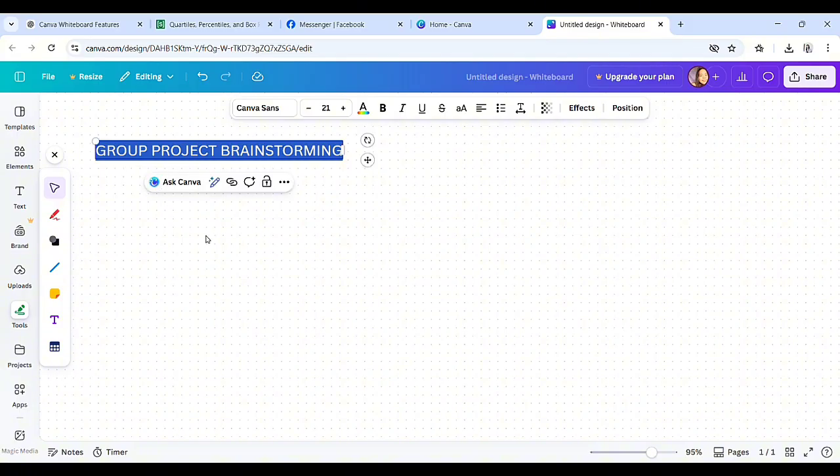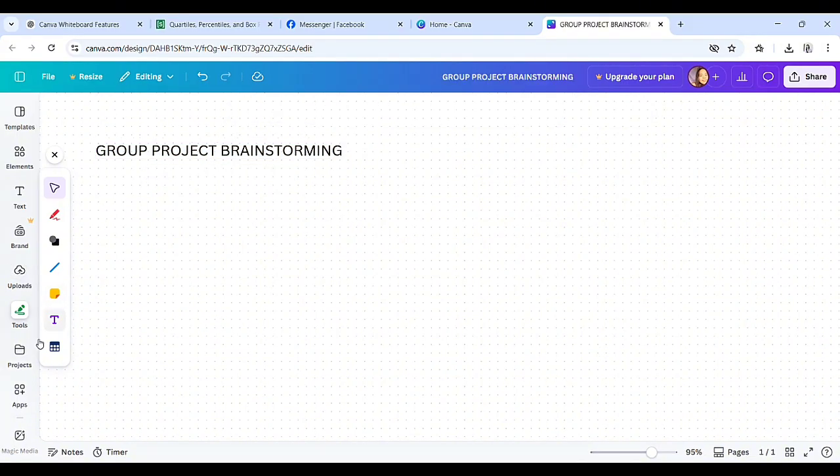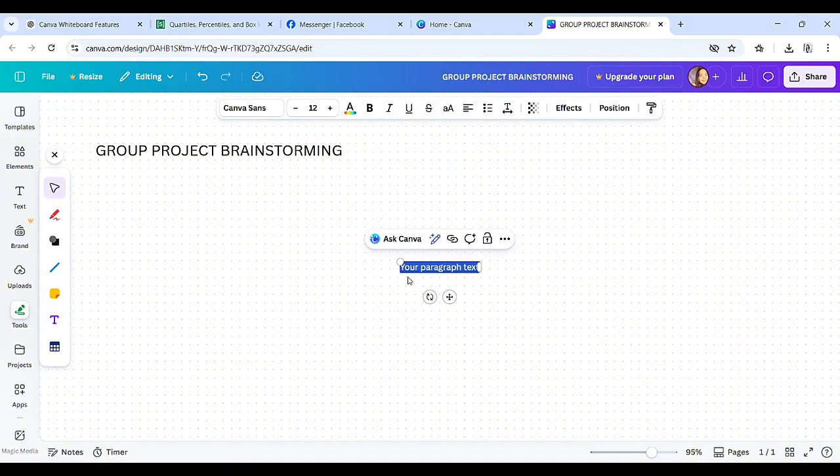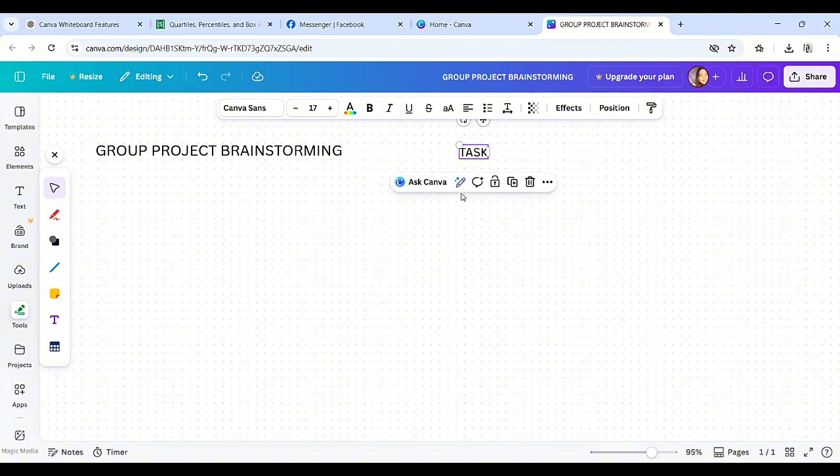And you can also type here what are the things you need to do. For example, you want to add what are the tasks for each person, and you can just do it. For example, you're gonna assign a task for everyone and just put it here, and also add the task to the canvas rather.